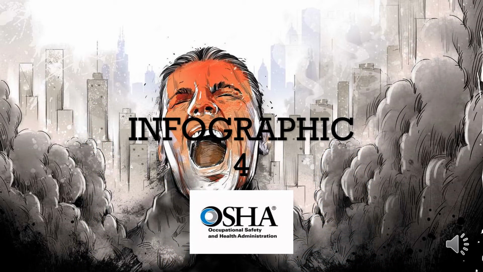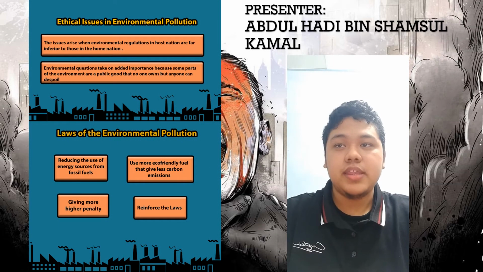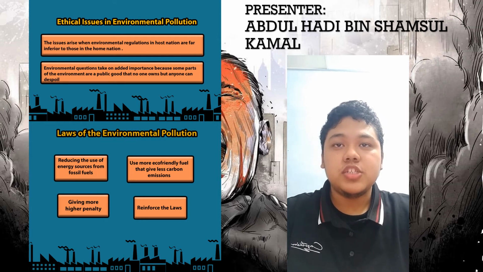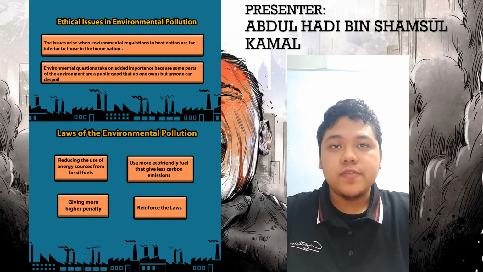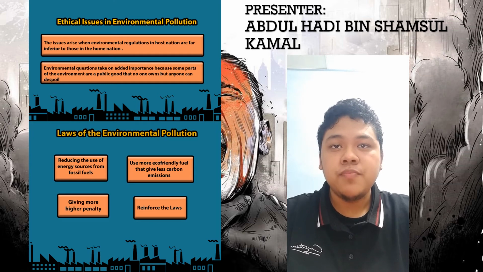Next is infographic 4, to talk about the ethical issue in environmental pollution. The ethical issue arises when environmental regulation in the host nation is far inferior to that in the home nation. The developing nation often lacks environmental regulation, and according to the critics, the result can be higher levels of pollution from the operation of multinationals that would not be allowed at home.